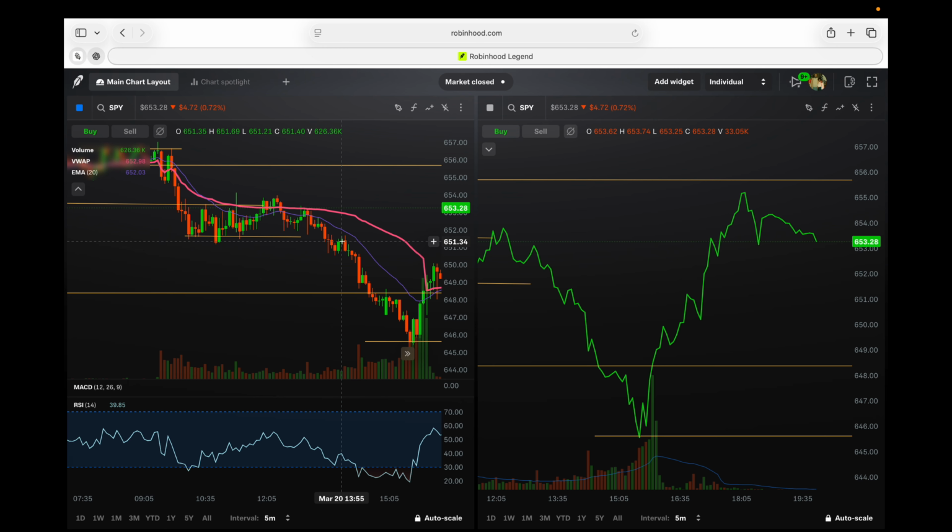So one thing you'll notice, that once it breaks down below VWAP, once it breaks down below the 21, the 21 becomes more of a trend line, and it just follows the 21 all the way down until it breaks up here. So one thing I would like to call out is, you see a cross here where my 21, the purple line, has crossed over the VWAP, the pink line. That is normally a sign of a continuation to the downside. Doesn't mean it's gonna go to the downside, but that is a sign.